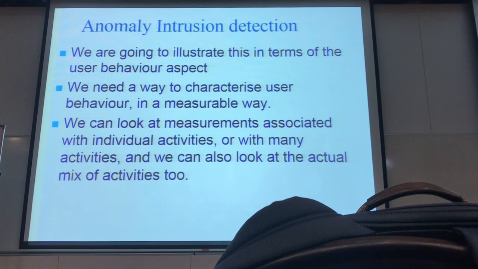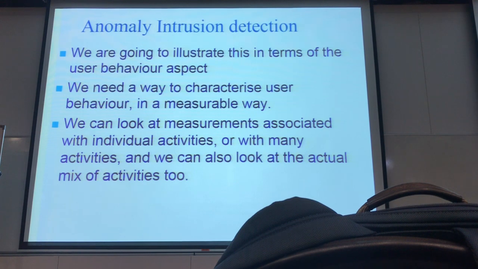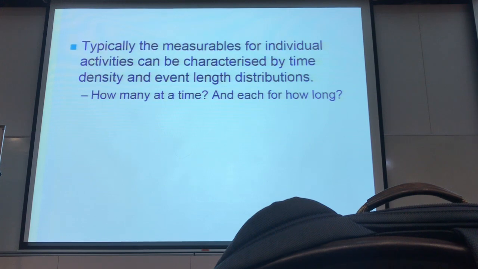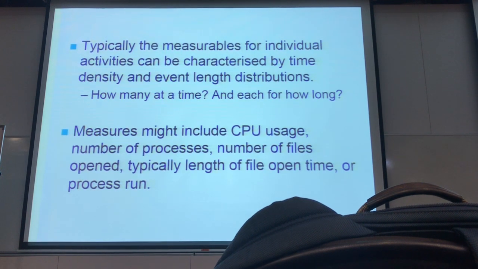Okay. Now let's look at some details about anomaly intrusion detection. And this also is related to your assignment 3. So in this case, basically we try to define the so-called normal or expected behavior. And then we try to see if the current behavior matches this expected behavior or not. If there is a mismatch, then we raise the alarm. Typically we will measure the activities based on a log or auditing system to record the activities of the user.